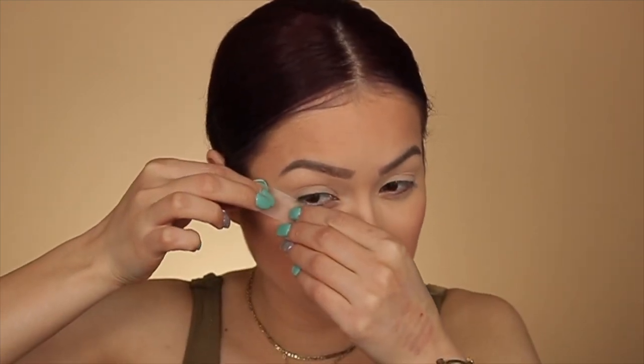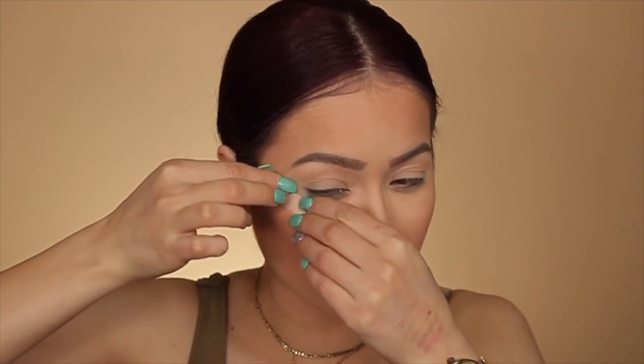Moving on to the fun part, we're going to go ahead and do the eyes real quickly. And for this, I'm actually going to take some tape on the back of my hand just so we can have a sharper and a cleaner eye. And because I'm going to be working with palettes I've never worked with before, I don't know if they're going to be intensely pigmented and have fallout or anything like that. So I'm just gonna go ahead and apply this.